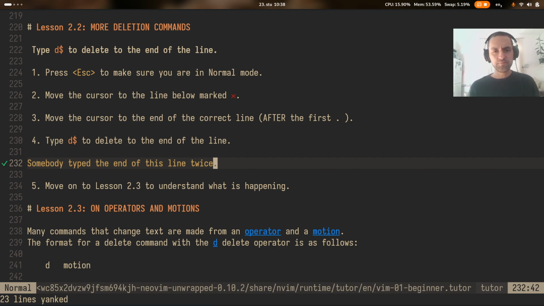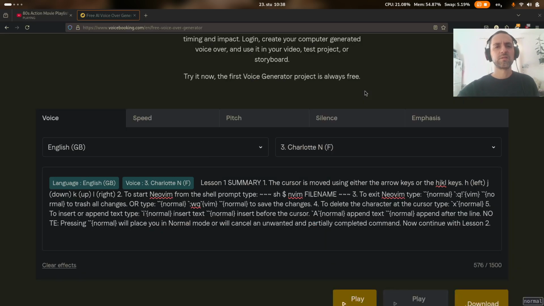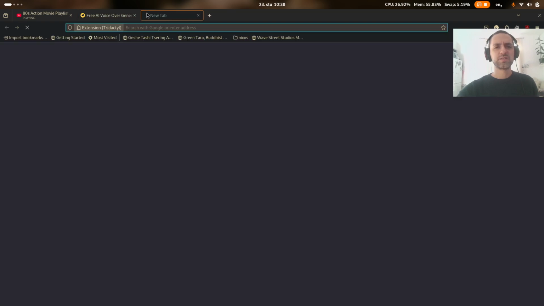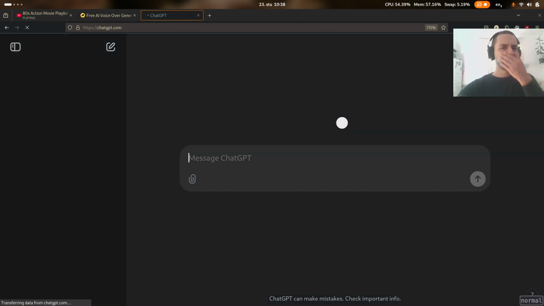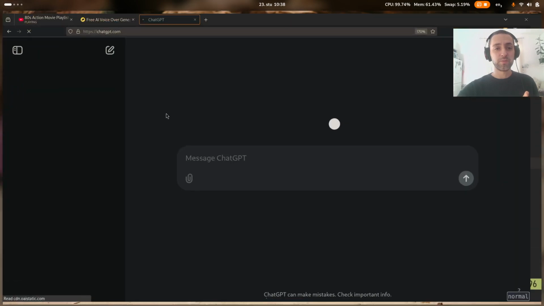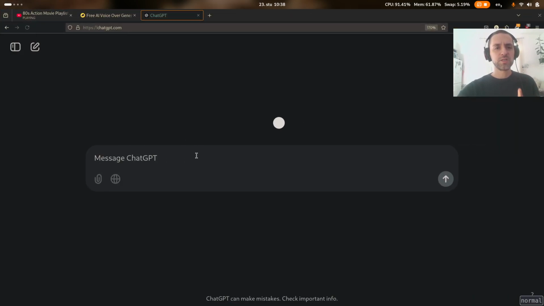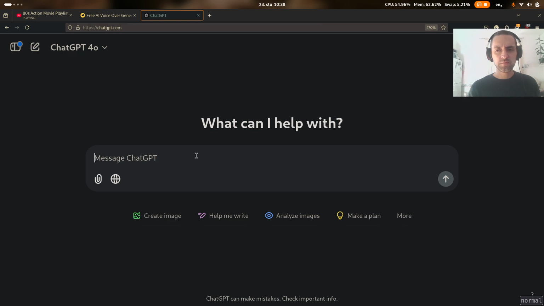Let's type A to append and write hello, hello. This is some more extra stuff to delete. And now, how do you jump back to the beginning of a sentence? That'd be nice. That's too soon, but I kind of want to learn. ChatGPT also knows Vim. Oh yeah. ChatGPT knows Vim.